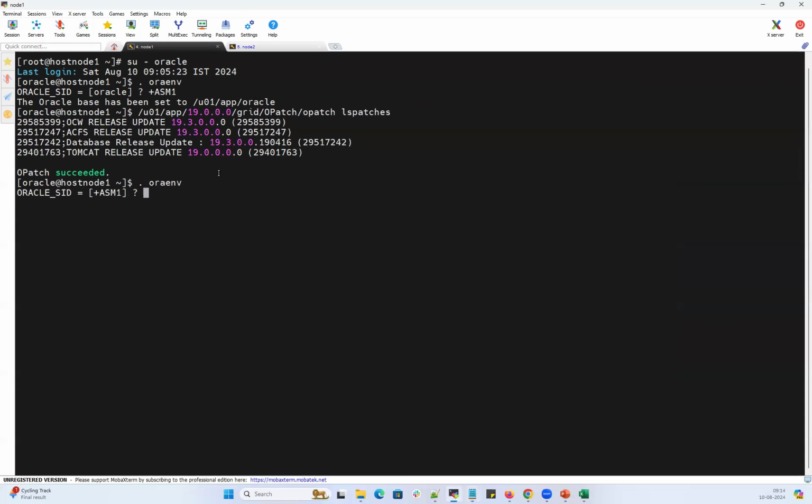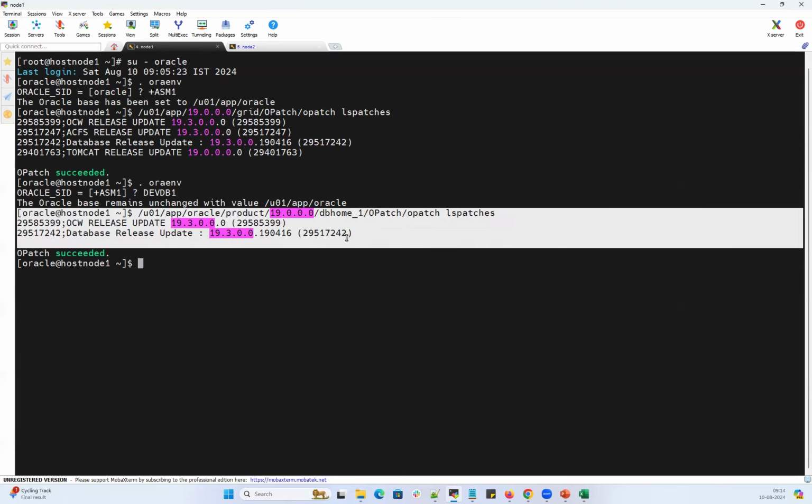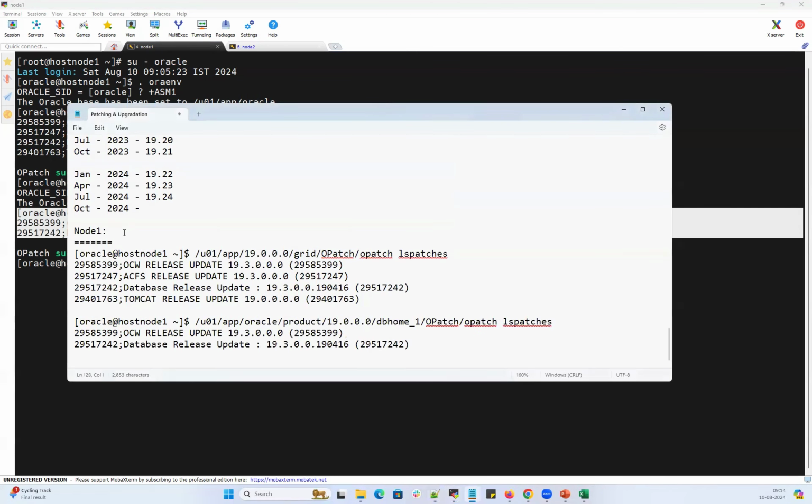Let's check your DB home. Oracle home, OPatch lspatches. Right. On Node1, my grid home and DB home are both 19.3.